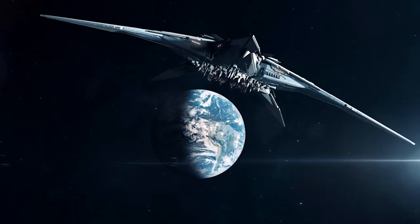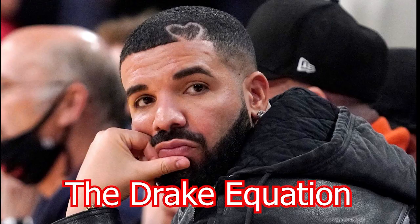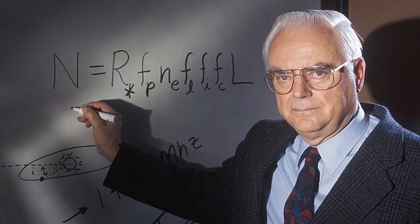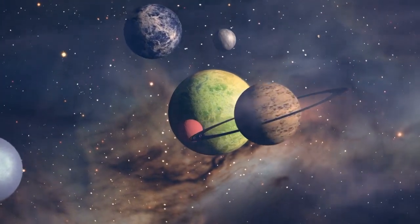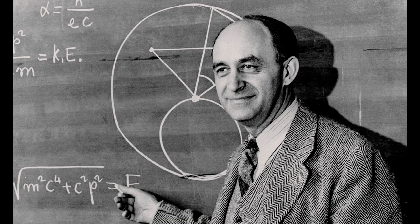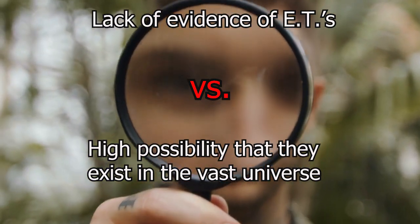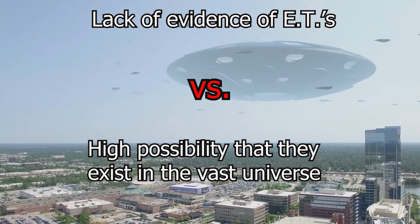So if life is so rare, should we give in to the inevitable possibility that we are completely alone? There are two scientific ideas considered when discussing the discovery of alien life. One is the Drake equation — Frank Drake came up with it in 1961 to estimate the number of civilizations in our galaxy whose signals we might be able to detect, potentially thousands according to various plausible estimates. The other is the Fermi Paradox, thought up by Enrico Fermi in casual conversation in 1950, which posits the conflict between the lack of clear evidence for extraterrestrial life and the relatively high possibility for their existence. It claims we should see intelligent aliens if they exist anywhere, because they would be spacefaring throughout the galaxy — and yet we haven't.